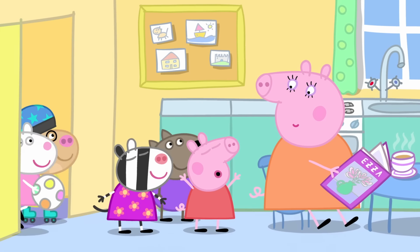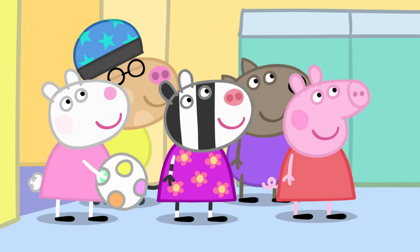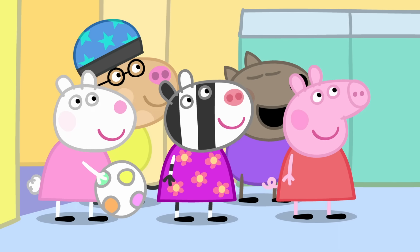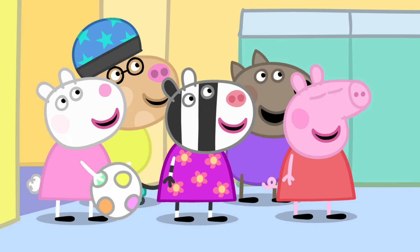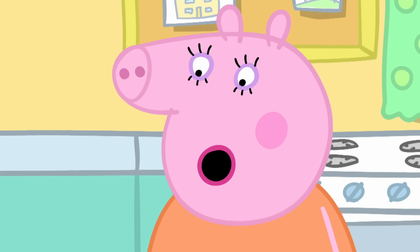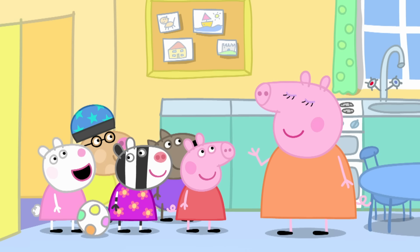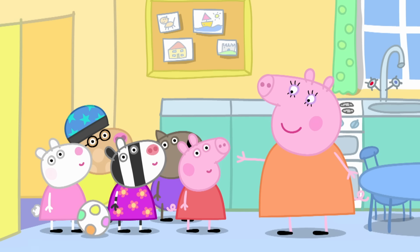Mummy, we're all going to be quiet. Very quiet. So quiet, you can drop something on the floor and hear it. Quiet as a mouse. You're not being quiet at all. You're all being very noisy. We can be quiet whenever we want. Start being quiet on the count of 3. 1, 2... I'm not ready. OK, now. On your marks. Ready. Get set. 3.